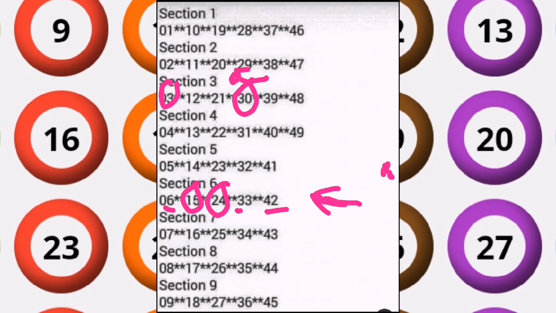For instance, yesterday was the 23rd, which is the session of 5, because 2 plus 3 is 5, which gives us the session of 5. When you check the result, you see that we have 14 dropped, which is 1 plus 4, which gives us 5. So this is how these sessions can help you.